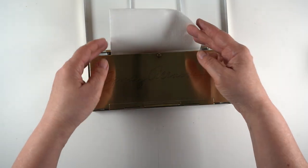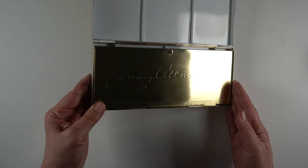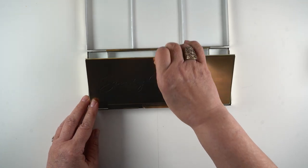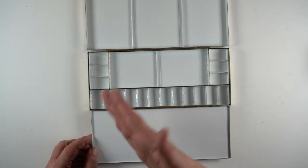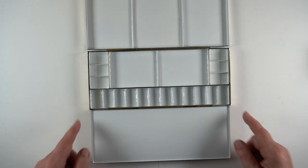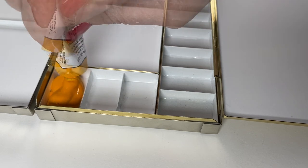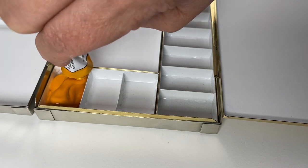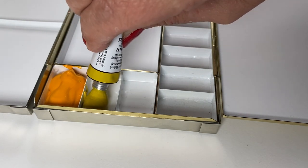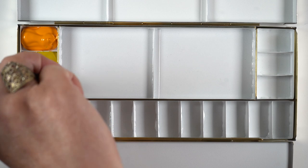It comes with instructions — things like don't put your palette away wet, and wipe it down with the cloth provided. On the brass portion is my signature, which I agonized over for a long time trying to figure out the perfect version since it was going to be embossed. When I ordered this I ordered the one with 15 colors, but you'll notice there are 18 holes. That's because Steve emailed and asked if I wanted a thumb hole, and since I've had problems with my hands lately and never painted that way anyway, I said no.